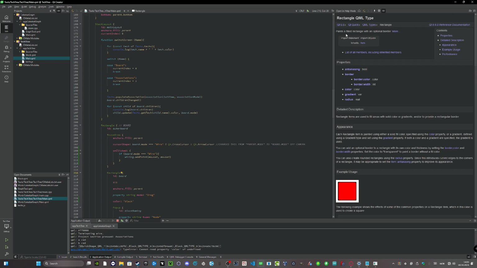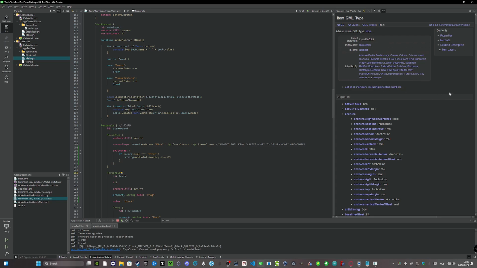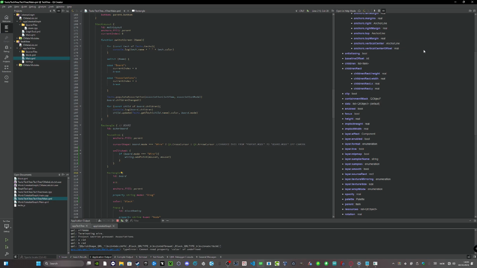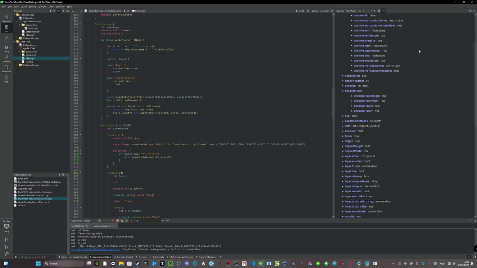I think, okay, we need an item thingy, magic. Item.